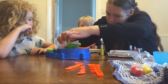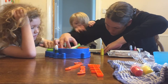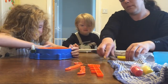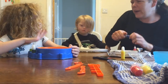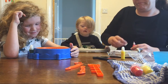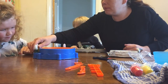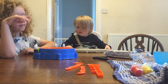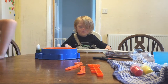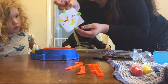Came off. Wait a minute. We need some green. Well, just see if you get it working first. Any good? Woo! Bit of a mess. It'll be all right. And it's not spinning around. Not very impressive so far. We'll have another go in a bit. Ta-da.